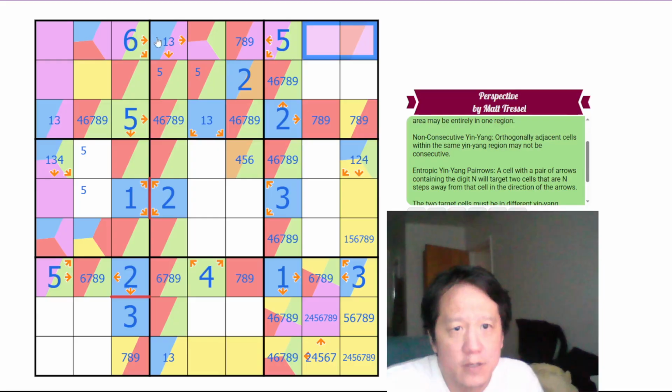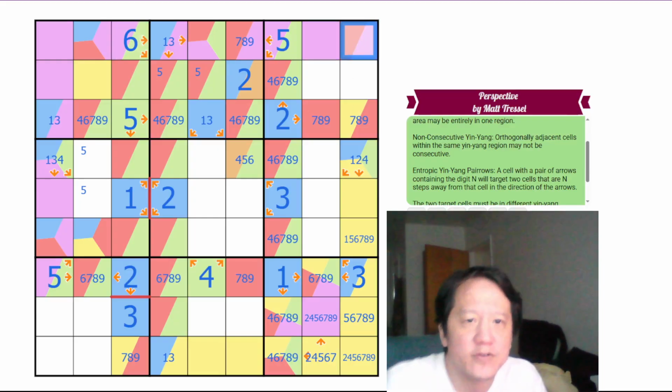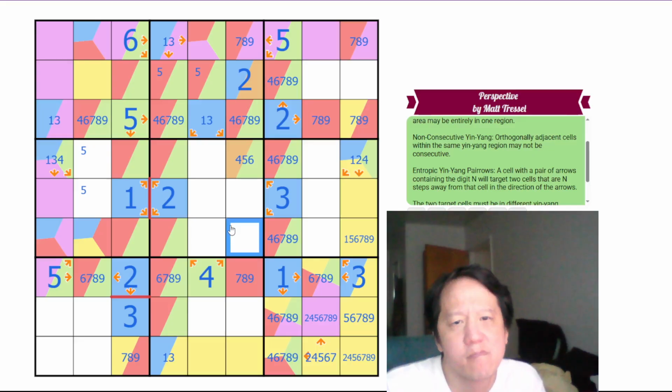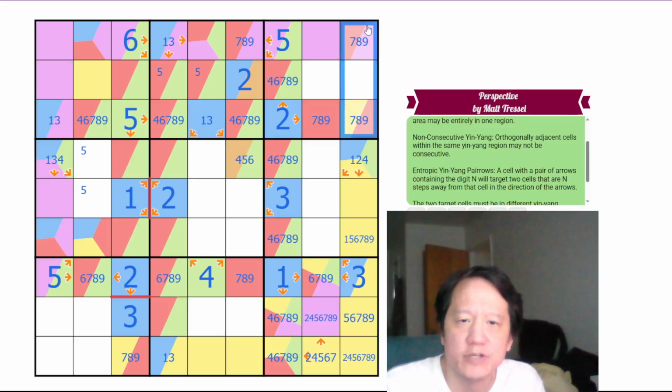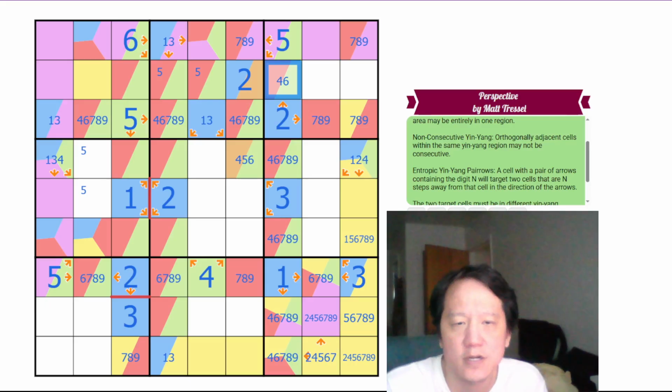Pink, pink. This is high, so this is 7, 8, and 9. We have 7, 8, and 9 here. This is a blue-red pair for the 5. We have a 7, 8, 9 triplet in box 3, which eliminates 7, 8, 9 in the rest of the box. So this is 4 or 6, which means this is medium, and therefore there must be a border here because they're consecutive, guaranteed. So this is yellow.